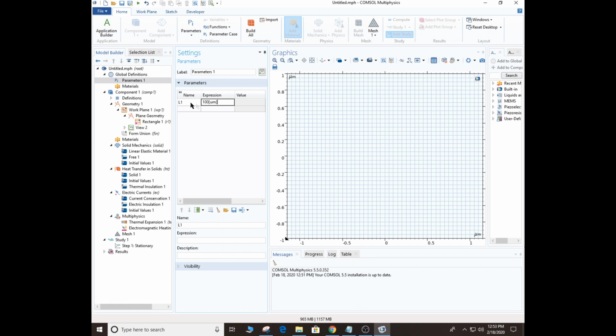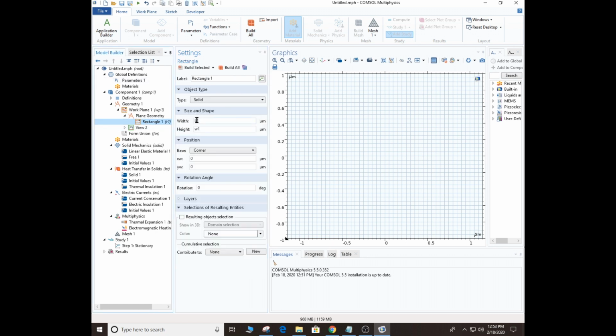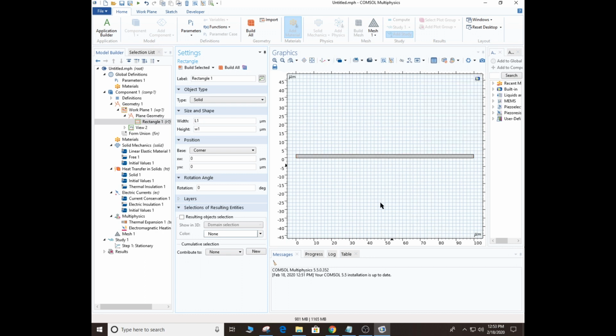So 100 in micrometers in brackets. For W1, let's say that's going to be 2 microns, so 2 bracket um. Okay. So now the L1 and W1, they're no longer red. So we can do build all and see what it looks like, and then do zoom extents to see what that beam looks like. Okay.